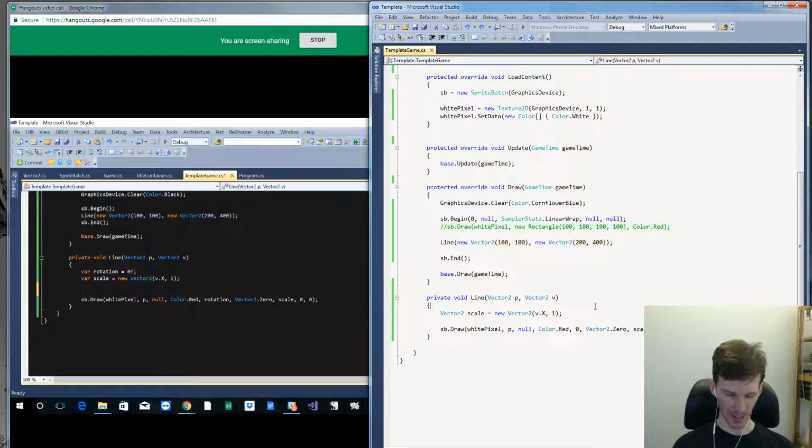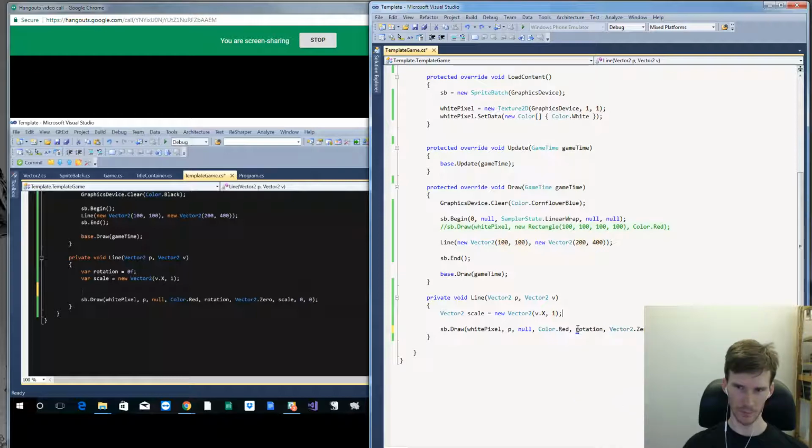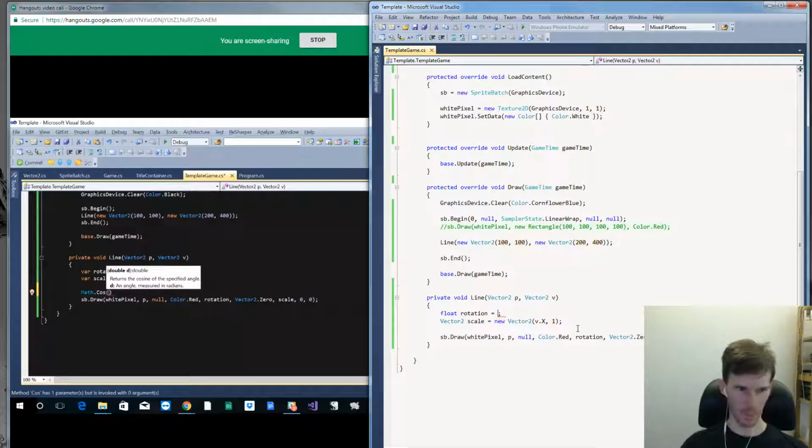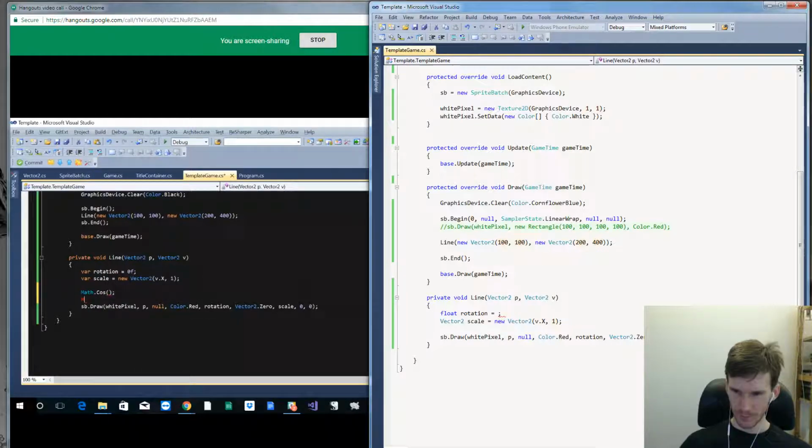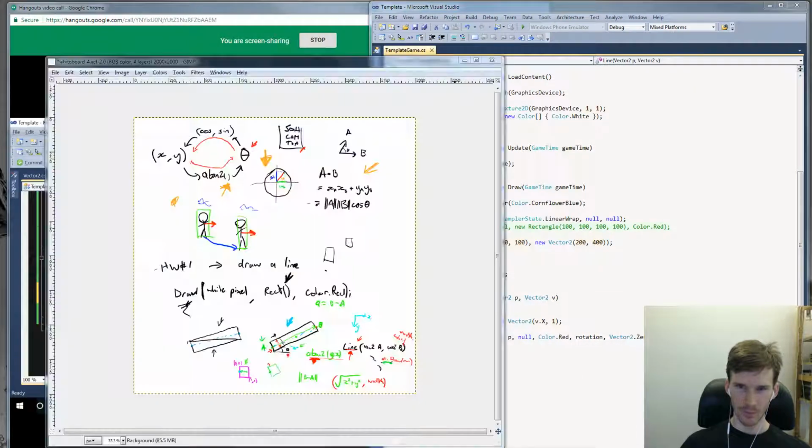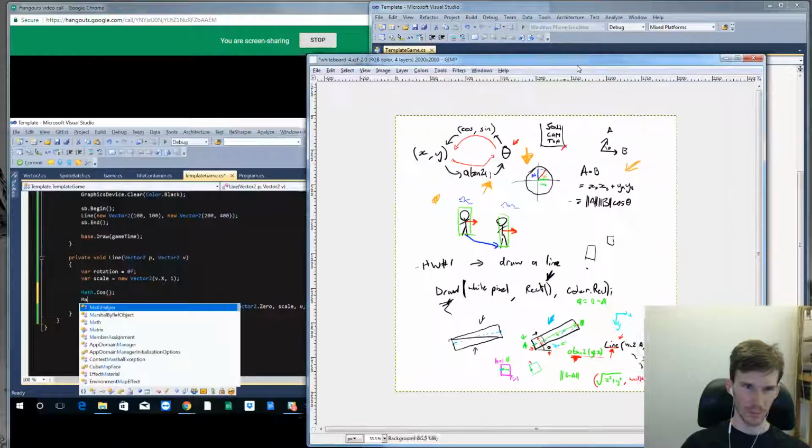So, I mean, I know I need to find theta. Right? Because the rotation is in radians. Yes. And I need to start with degrees. I need to get degrees from theta. The cosine. That's not good. Math. Cosine of something. And I need that radians thing is so important. Is it MathHelper? Or?